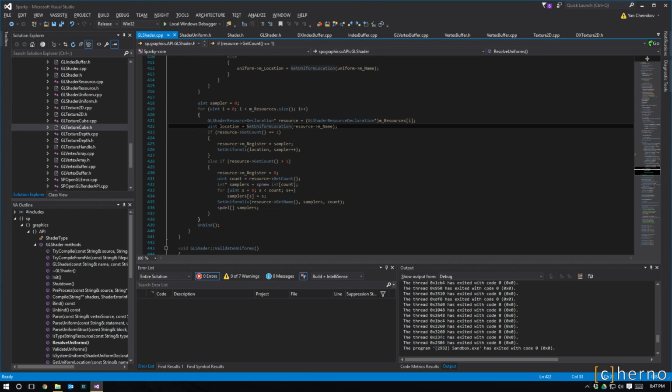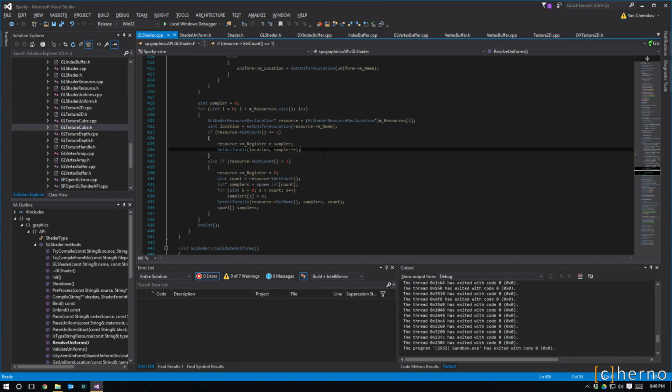Now, the resource declaration is aware of what slot it's bound to. It knows what the sampler index is, right? So, for example, the fifth sampler that appears in our shader will be slot 4, basically. So if we're on that slot, since it is a shader resource declaration which has a name, and it knows which slot it's in, when we actually do set it, we know which GL active texture we need to set it to, because we say, hang on, which uniform are you trying to set this texture to?